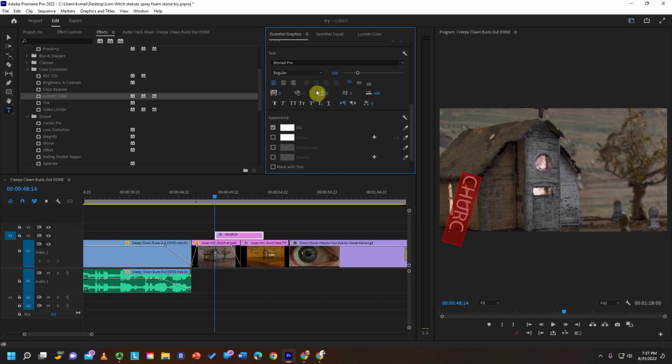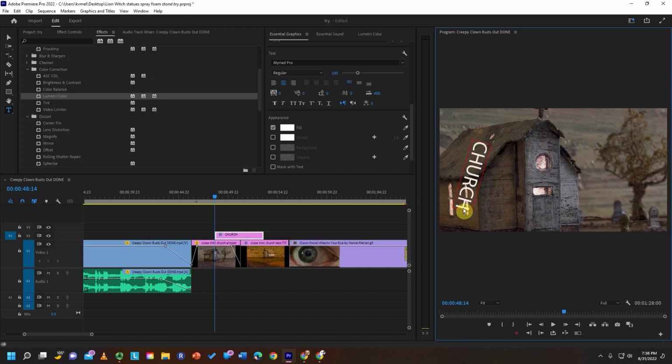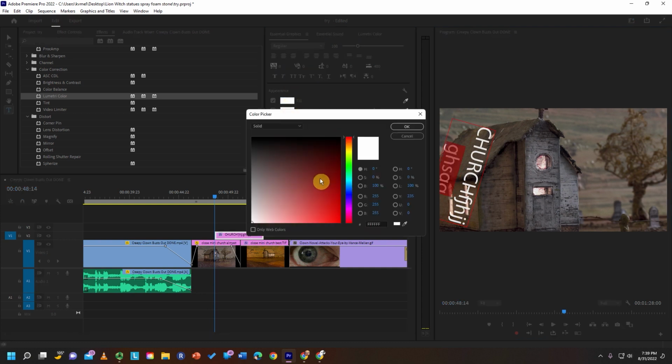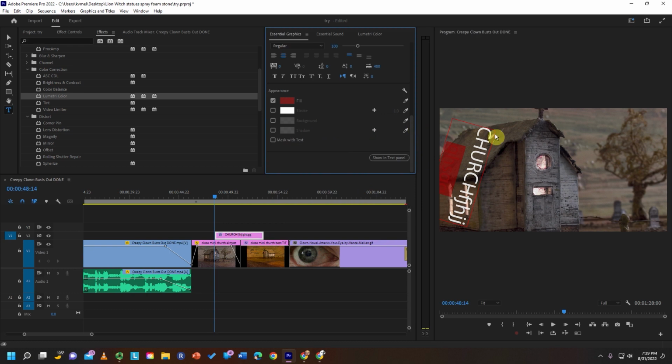It's all pretty much here. If you have a whole bunch of text, you can do this and make all the different lines show up in different ways. Let's see if I can just click here, keep typing stuff, enter, keep typing stuff. And I'm going to change the fill to a red. Now it'll be red. See that? If you click, you can't really see it very well unless you click off of it.